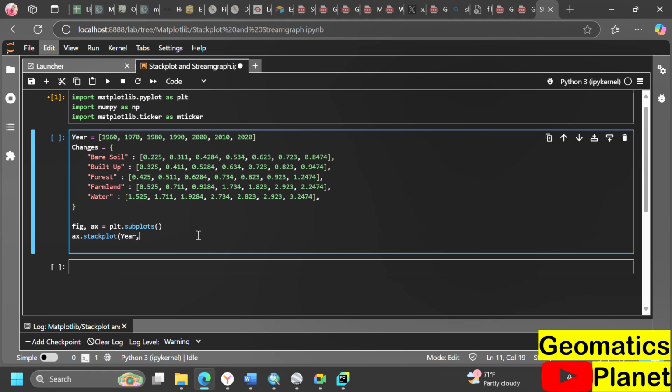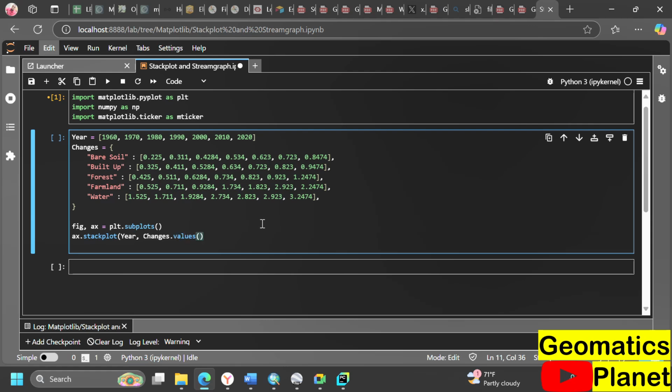And then what else do we need? We pass these changes because that's what we want to plot together in the stack. We are interested in the values, because that's what we are going to be plotting.